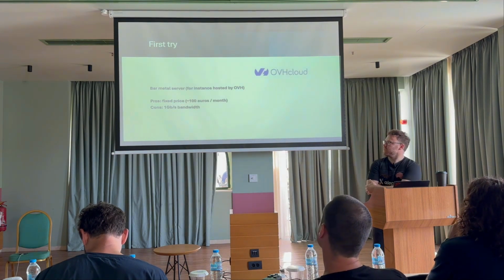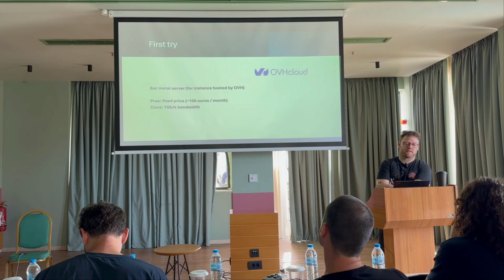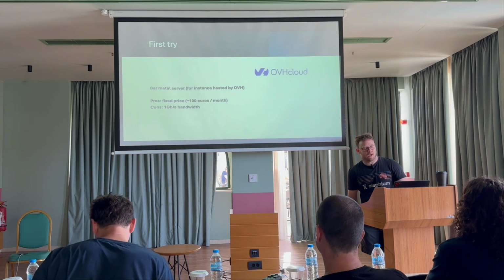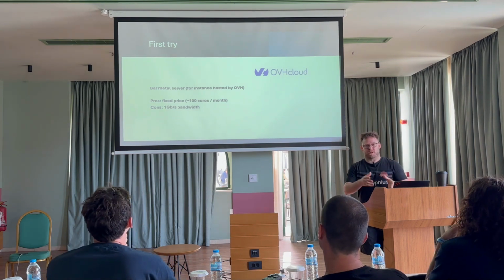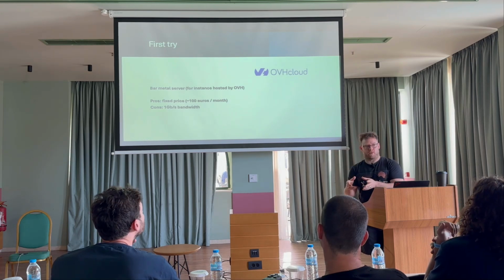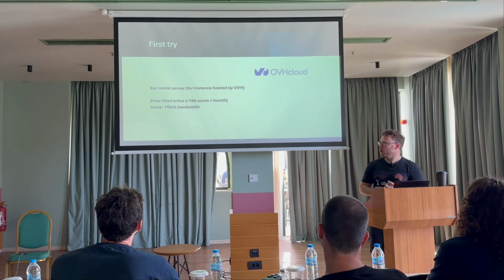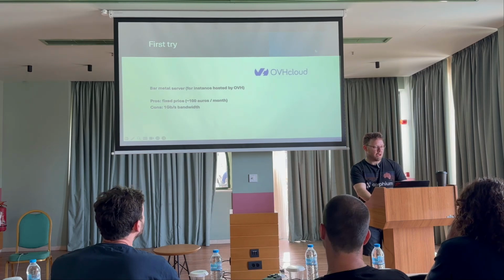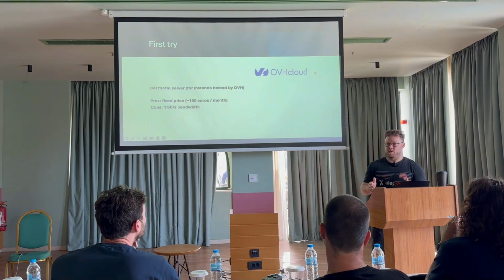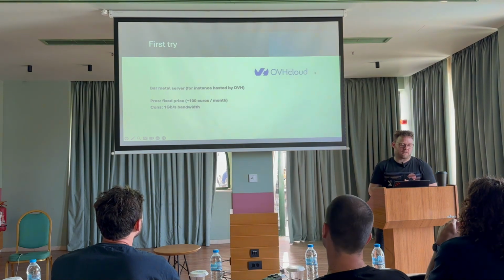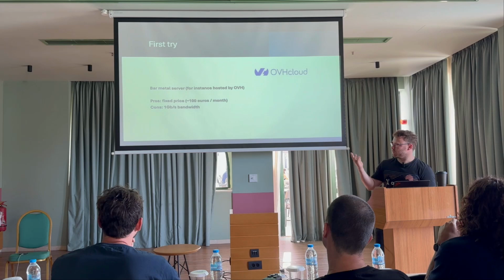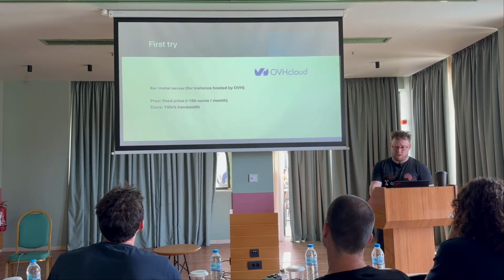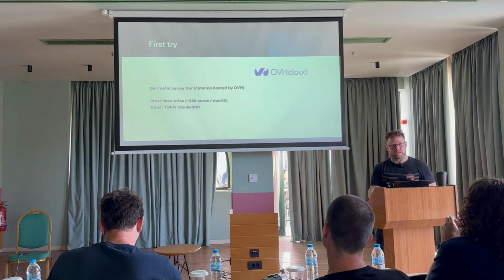So the first try: I started storing this snapshot on a bare metal server. I know OVH, that's a French hosting provider. They provide bare metal servers, so you pay for the server, and you have a certain amount of bandwidth which is included. So fixed price, flat price, nothing hidden, very cool. The pro is that you have this fixed price. You know how much you pay in advance. The con is the bandwidth might be a little bit limited. The server we had was around 100 euro per month, and the bandwidth was capped at 1 gigabit. Started uploading the files over there.